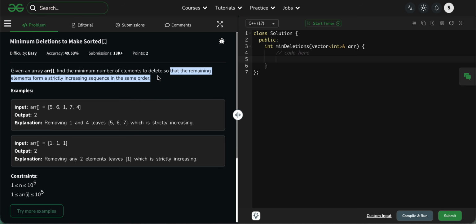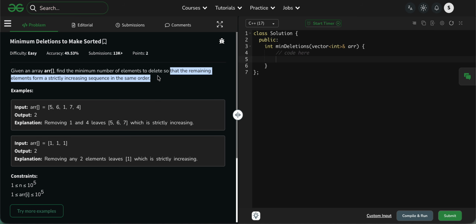The problem says that we are given an array, and we have to delete elements so we can get a strictly increasing sequence. First, we understand what a strictly increasing sequence is. If we have 1, 2 and 3, this is a strictly increasing sequence.